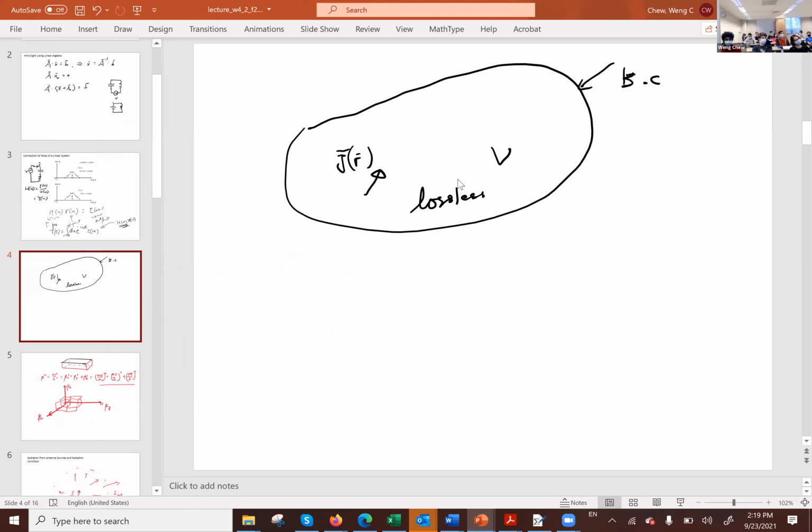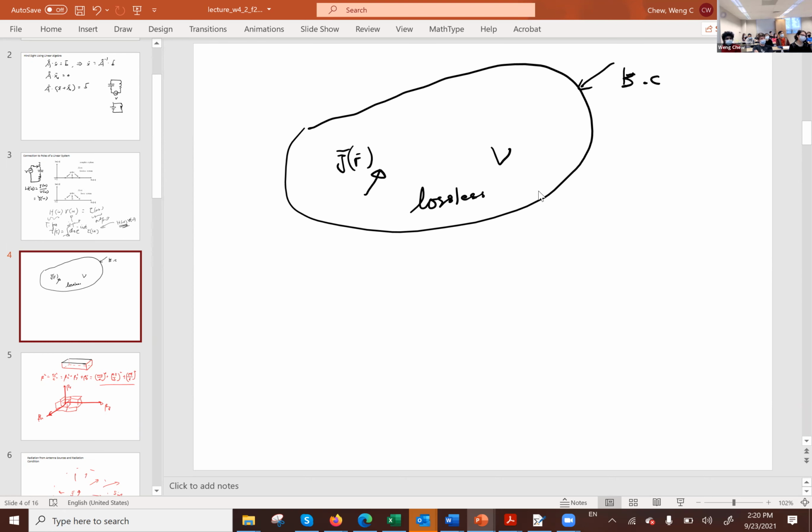Then we have the radiation problem. If we have a source radiating in vacuum, how can you guarantee that the solution is unique? I told you before that it takes a little loss in the medium to make the solution unique. What about the case of having a source radiating in free space, in vacuum? How can you guarantee uniqueness? So this is the problem.